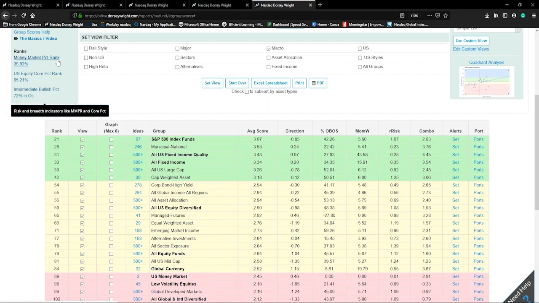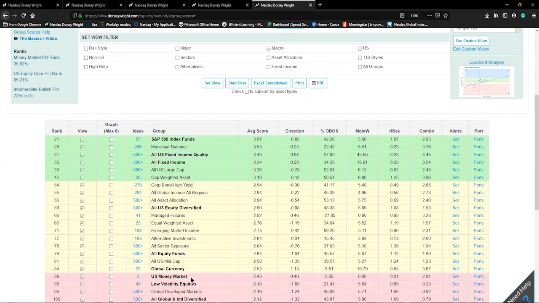And what that rank corresponds to is looking at the 135 different areas we have on the asset class group score system that we did touch on last week, and looking at U.S. money market as one of those groups as our cash proxy. Essentially looking at, okay, how much of our investable universe out of these 135 different areas, how much is cash beating, right? Currently we see it at just over 35%.